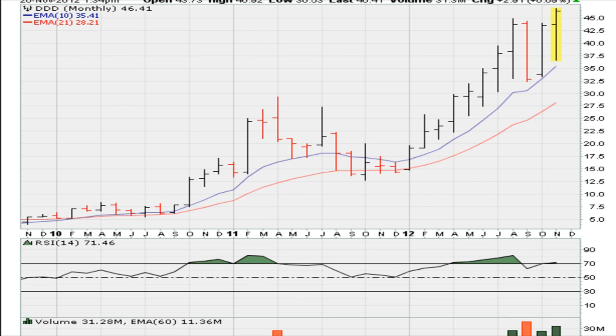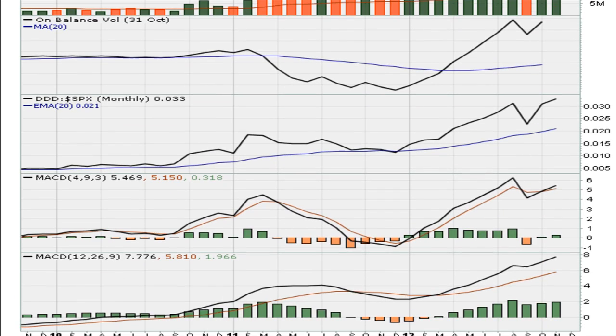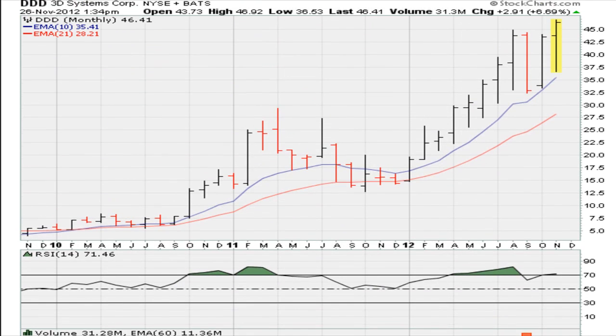The RSI on the monthly is doing very well — it's exactly why you want it to move above 69. The last time it did that was here, which was good for a move from about $7.50 to about $27, a big move. And the last time it moved above 69 was in this area here, which moved it from $25 to the $40s. So this one can do well — price target in the $80s to $90s next year. If you can get that kind of move, that's something anybody should be happy to take. This is Eric Moada with Moada.com.